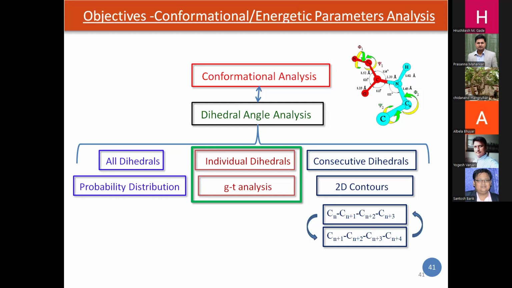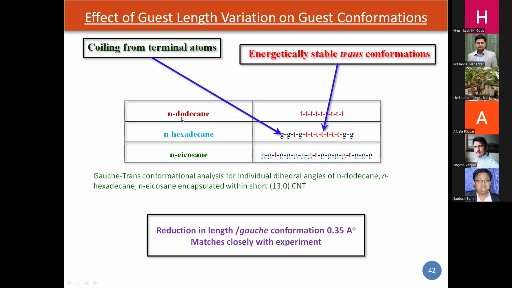Okay. So this particular kind of analysis, individual dihedral analysis, can help you correlate and answer those questions. Just as an example, let's say if we consider the shorter dodecane molecule, we observed that for all of its conformations, it had trans conformation. So it's an entirely opened up molecule. If we consider hexadecane, the central portion of the molecule remained trans, but at the end it started coiling. So it was not the case that it coiled in between. It coiled because of the end structure correlation. Icosane molecule, because it's a very long molecule, coiled throughout. So you can see entire gauche conformations of this particular molecule throughout the structure.